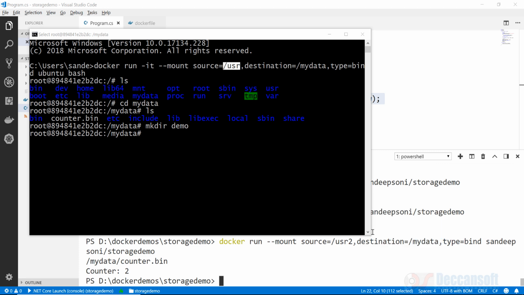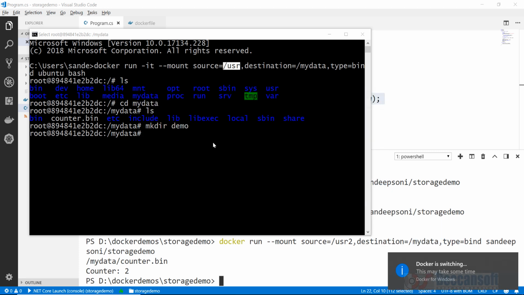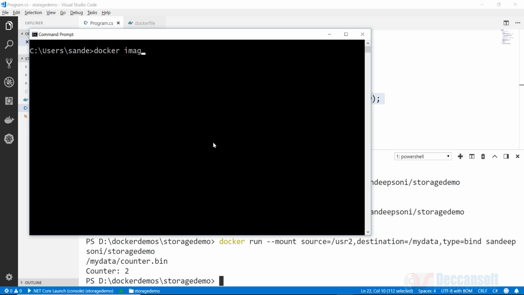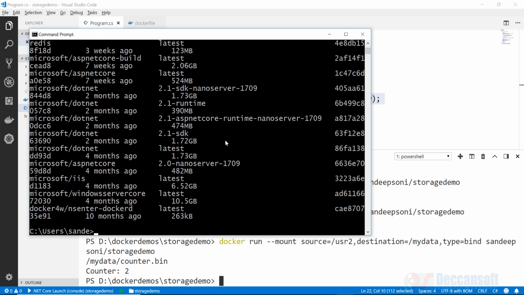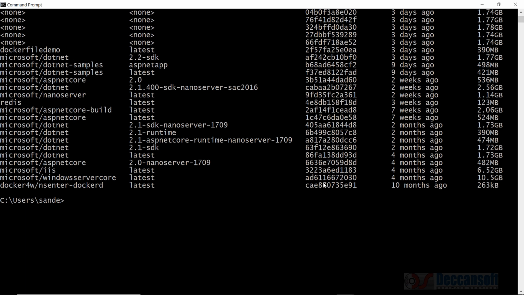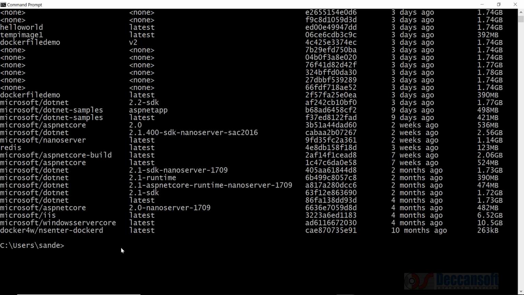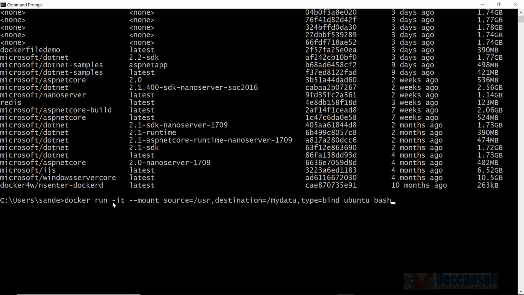I go to Windows container, and now first come out, because now type Docker images. These are all Docker images which we have on Windows, right? One of them is Nano Server. We can probably use that, Microsoft/Nano Server. So I run the same command, but just that Ubuntu Bash is replaced with Microsoft/Nano Server and cmd.exe.